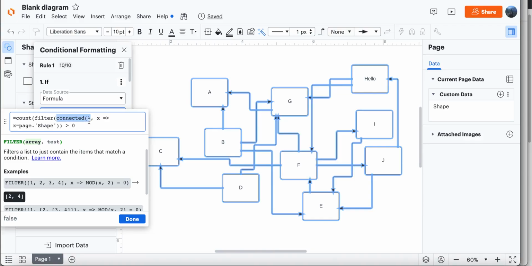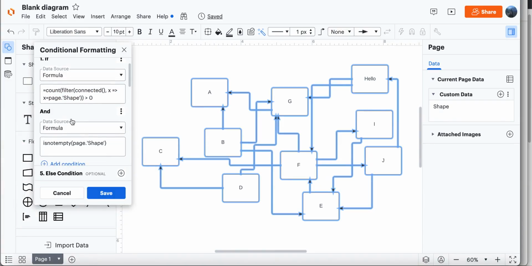And within having that list, I'm going to actually filter through that list. My condition for the filter is this. For X, aka every item I'm checking in the list, I'm seeing if it equals whatever is typed into the field here. And the reason for that is that when we reference shapes like that, we basically grab their text as sort of an identifier there. So we'd basically be saying if I put in F, then I'd look at, say, G, and I'd see, okay, is it connected to a shape that has F in it? Because that's what was written here.